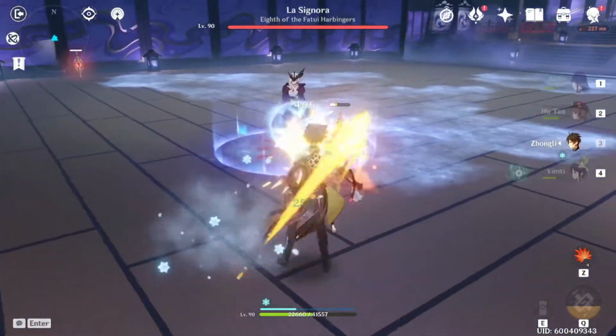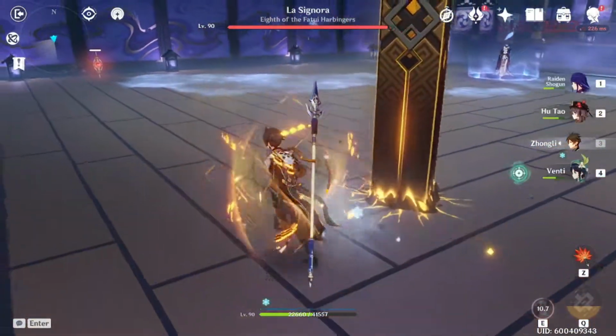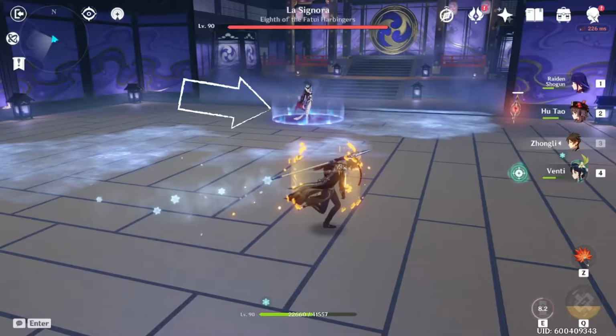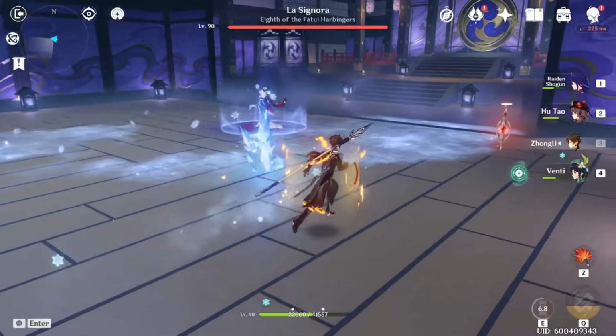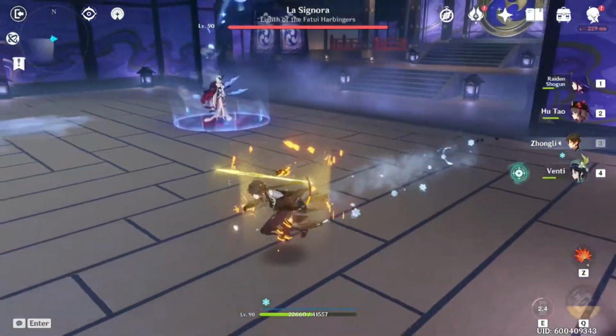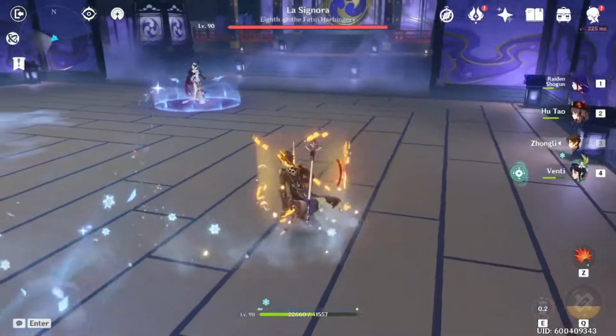Another tip about this phase is that she doesn't actually have a shield around her. The Cryo sphere around her isn't actually a shield. It's just a little visual effect that looks like a shield. So you do still want to attack her during this phase and get her down below, I think it's about 20%, to transition.